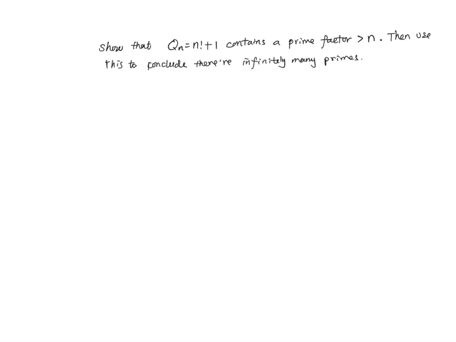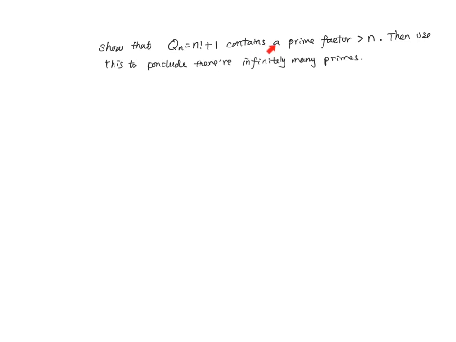In the homework, this is the statement that you want to prove. Show that this Qn, a new number defined by n factorial plus 1, contains a prime factor greater than n. And then use this conclusion to conclude that there are infinitely many primes. Well, I would like to clarify that all you need to prove is the first statement.